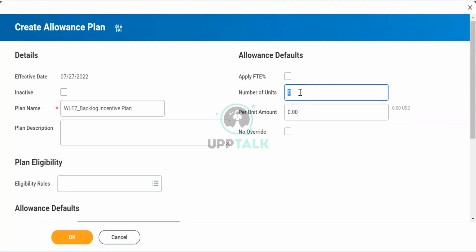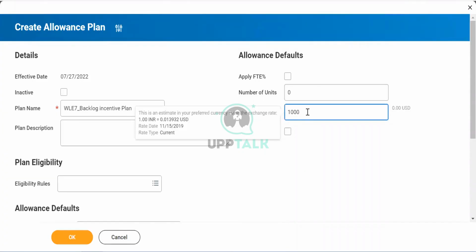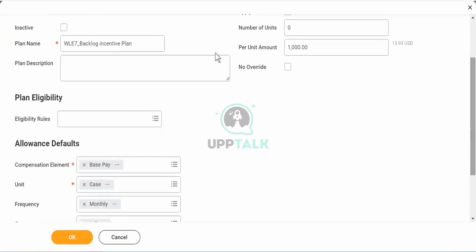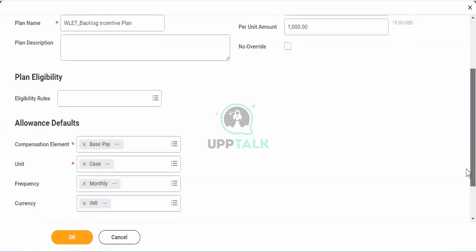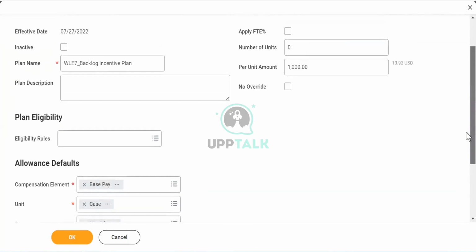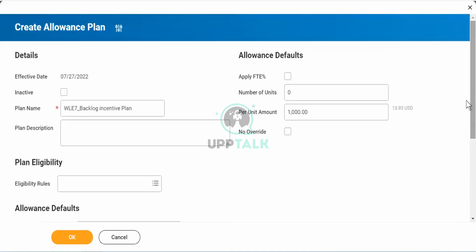If you are closing 2, then you will get 2,000. If you are closing 10, you will get 10,000. If you're closing 20 extra, you'll get 20,000. I can only define the unit, I'll say 1,000. And then you see you don't have that option here. Exclude from merit. You see that because these kind of plans are never part of your appraisals, so you don't have to exclude it also. That's the reason you will never see that type of plan here. And now I'll go ahead and click on.